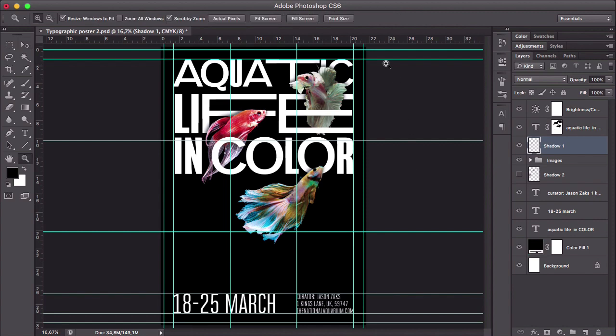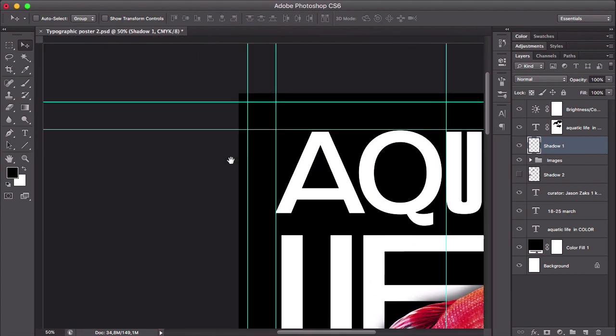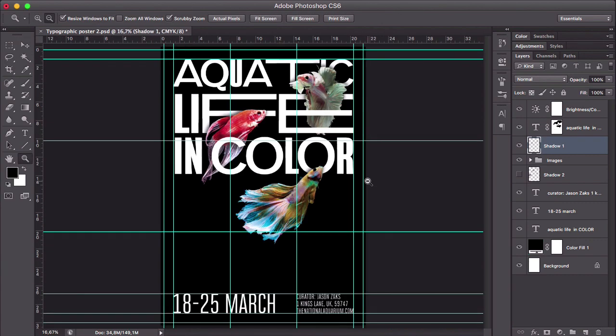And you will notice the black background extending by 3 millimeters, right, all around the edges. Now we need to add crop marks, and these are lines that sit around the edge of the document to show the printer where the document needs to be cut. The crop marks are usually 0.25 points in thickness. And for this, we need to add an additional 5 millimeters around the poster, and this should be over white background. So let's do the same procedure.